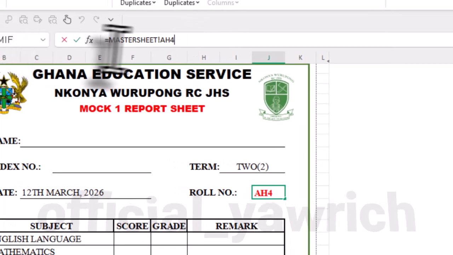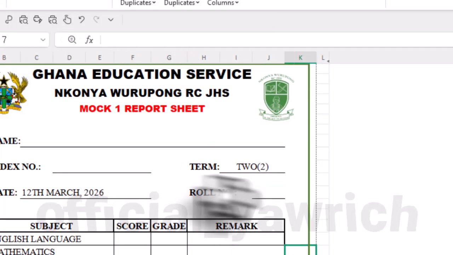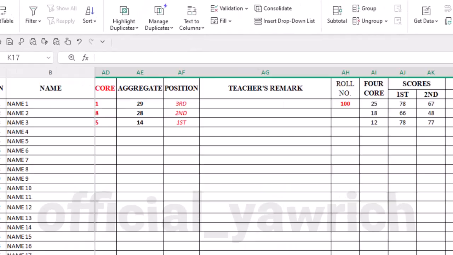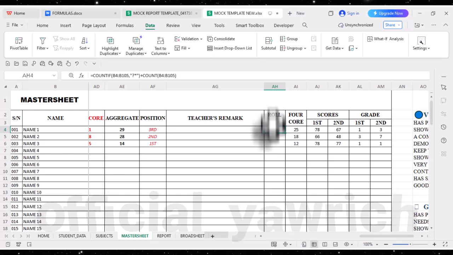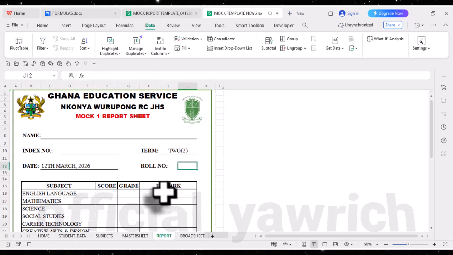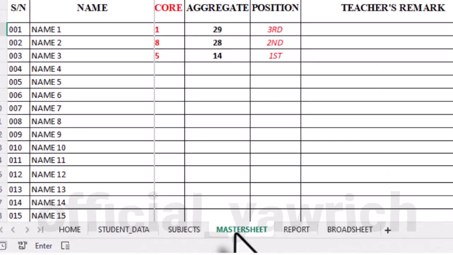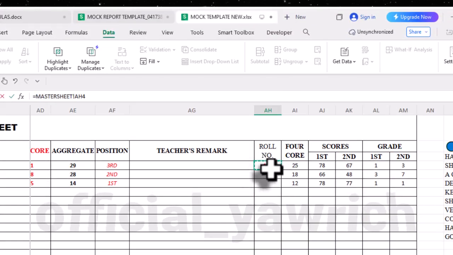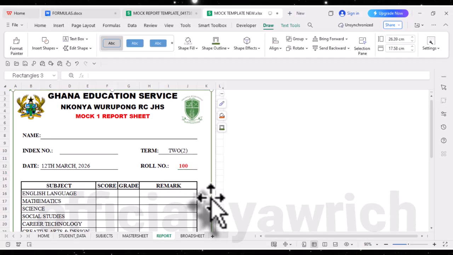Okay, so let's do it again. The question is, where is the number of row, the total number? We did it in our master sheet. This is it. Okay. So for you to get this one, let's link the report because the number of row is for all the students. So when you select, you put it here, it will be for all equal to. Then you click on master sheet. Then you come and select this one. Okay, to appear. That's all. We are done.